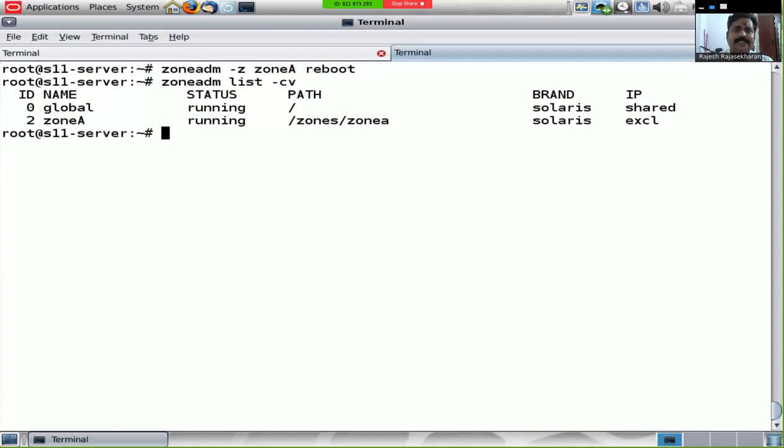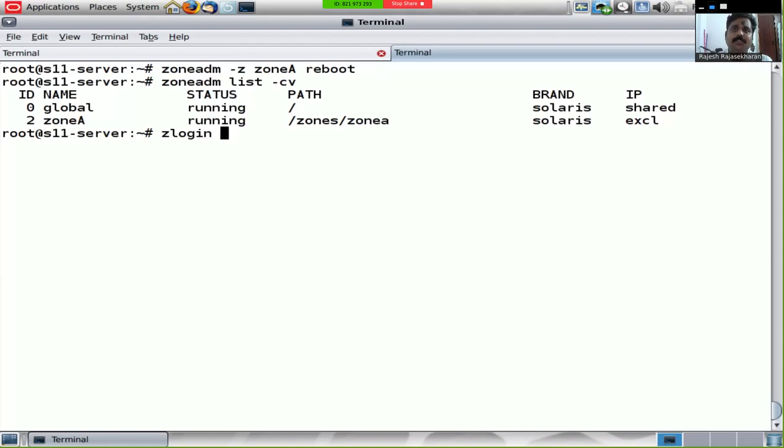Zone A is in running state. Remember, we mentioned it last time that the ID of only the global zone is going to be constant as 0. Whenever you reboot the zone, the ID of the non-global zones changes, and there is a daemon called zoneadmd that's responsible for assigning these IDs. Earlier the ID of the zone was 1, now it is 2, and that is why the name of the zone is important. The kernel identifies the zone by its name and not by the ID, unlike the users we have in Unix.